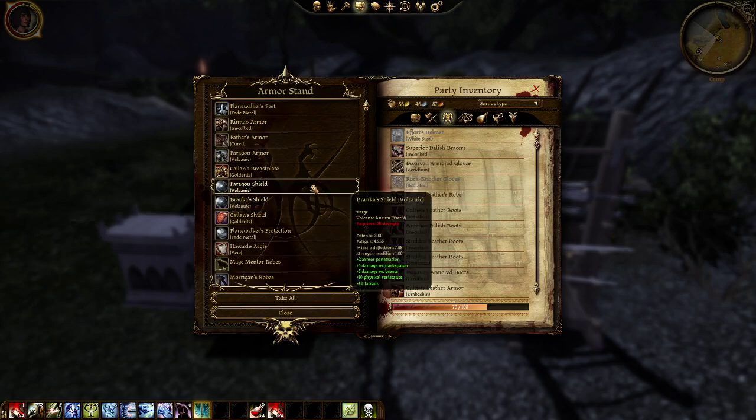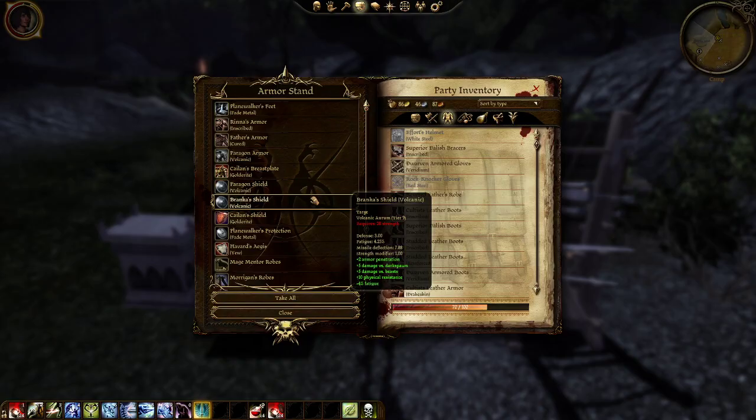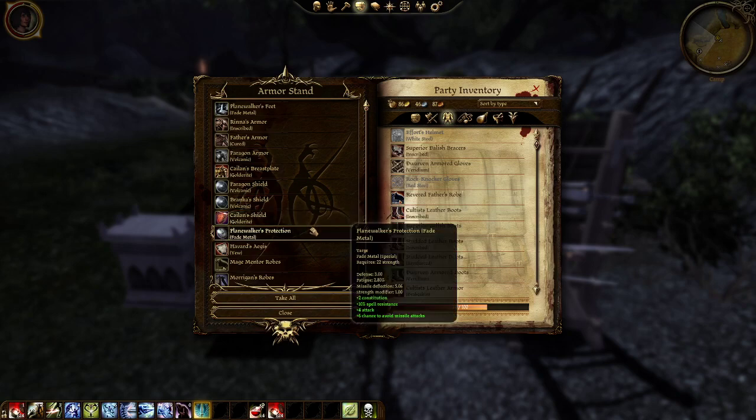Paragon shield. 38 strength. What was Alistair on? 34. It's 38. He likes his Grey Warden shield.